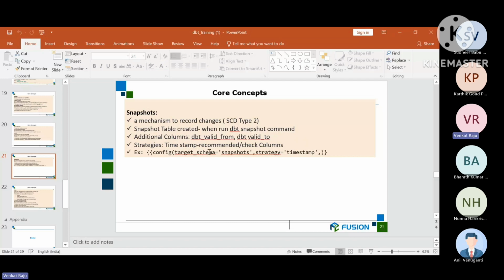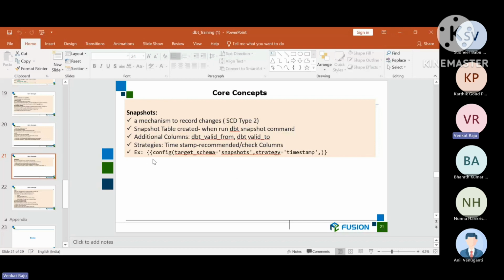Timestamp is always recommended, but if in your particular use case you don't have a correct timestamp, or you cannot use the timestamp for SCD type 2, then you need to use the check strategy. That is nothing but identifying which columns we can use for these SCD type changes.